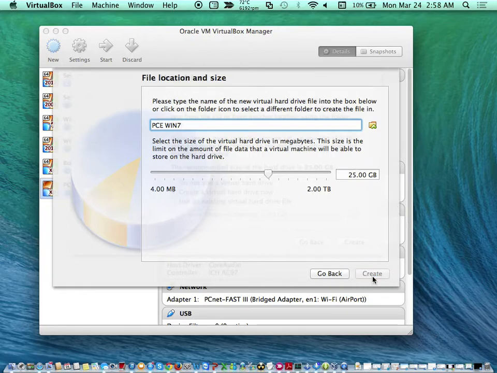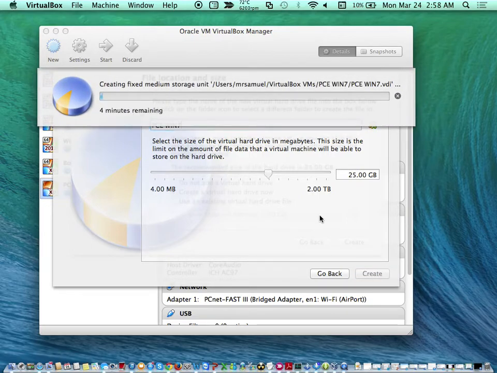Of course, click on create. So we're going to just wait for this to run through. It's going to take quite some time because it's more drive than the one we created earlier on. So when this finishes, we're going to return back to it and continue from where we stopped.